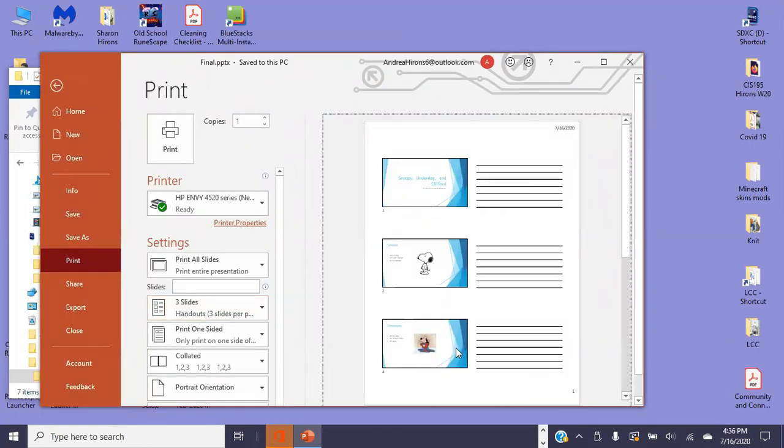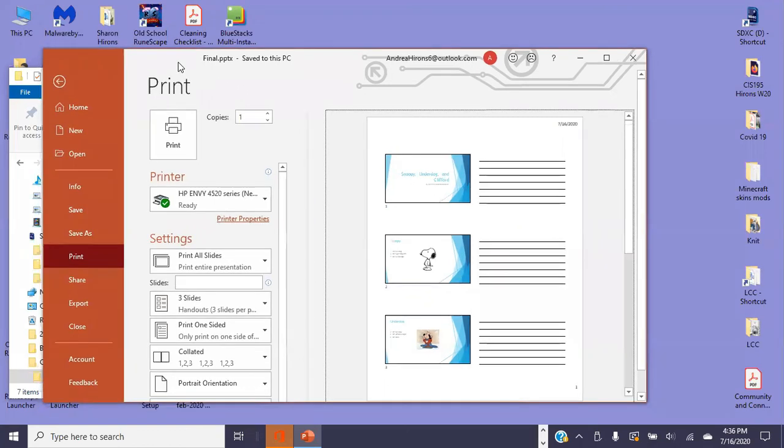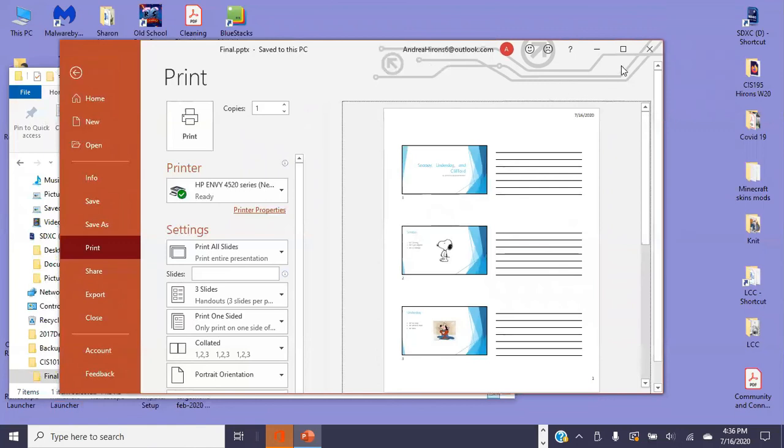So when you get a PowerPoint from one of your teachers and you want to print it before class so you can take notes, if you choose 3 slides per page, it prints with these wonderful lines. So when you turn in your final, you either need to give me a picture of this, something to prove that you know how to do 3 slides per page, and that's it. This is done. Any questions?